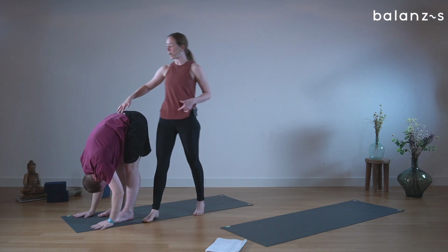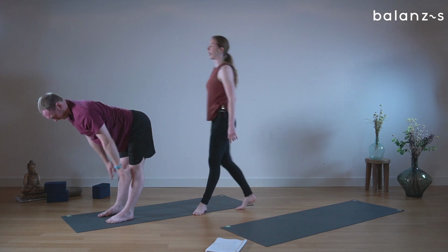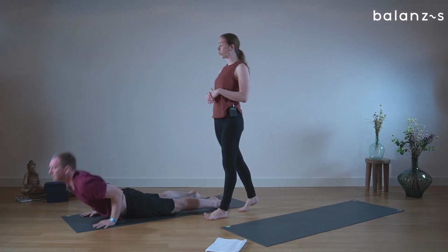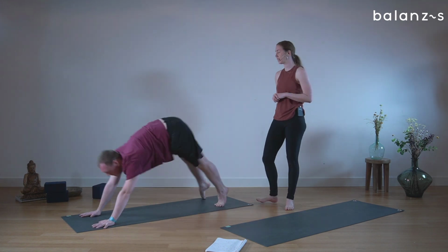Inhale, halfway up, lengthening through the spine, tailbone to head connection. Exhale, hands down, step or jump the feet back through plank, chaturanga. Inhale, moving ribs forward, cobra, upward dog. Exhale, back to downward facing dog.